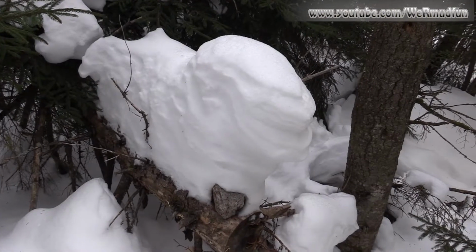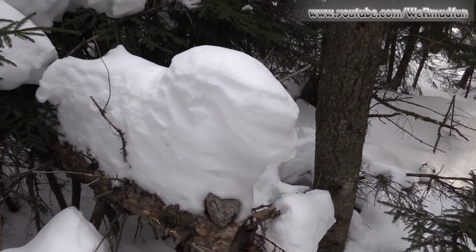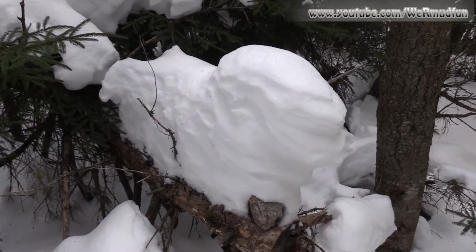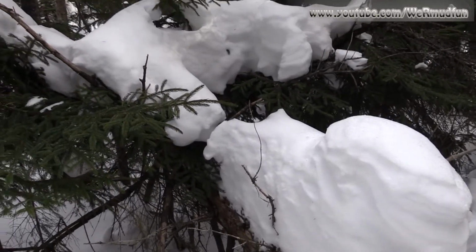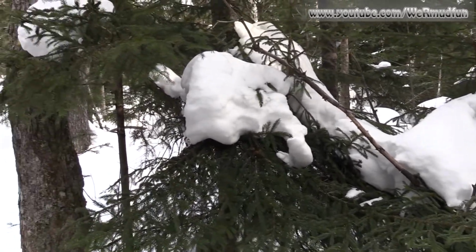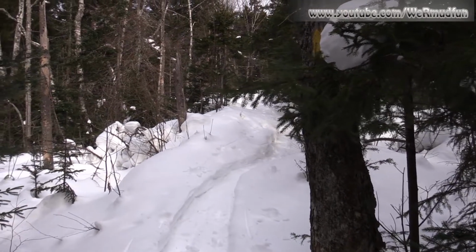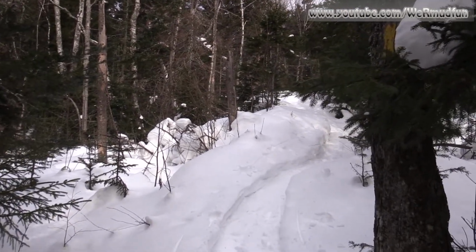So how do you know it's been a bad winter? I'm up the mountains. See the amount of snow sitting on that broken tree. And I have more snow in my yard than they do up here. Crazy year. Crazy February. Worst on record, they say. No offense to the snow.